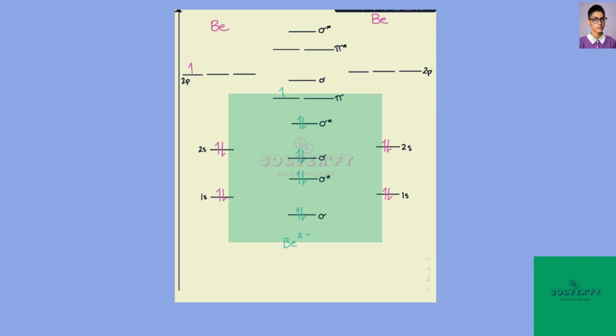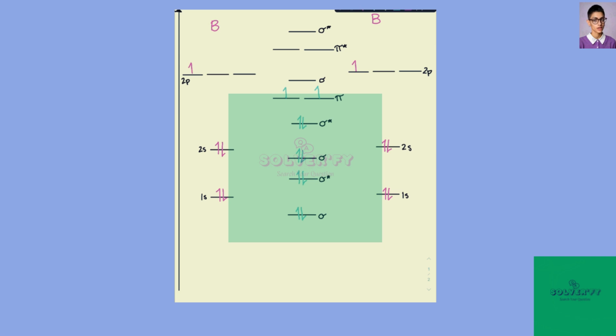So now we can go ahead and look at our second part, which would be the diatomic molecule boron, B2. Boron has 5 electrons, so we would have to go ahead and draw in our 5 electrons on either side of the atomic orbital, and then we can go ahead and add up our electrons. So we already have 8 in our image right here, so we have to add 2 more. And we would go ahead and fill across before we would pair our electrons. And so this would be our MO diagram for B2.